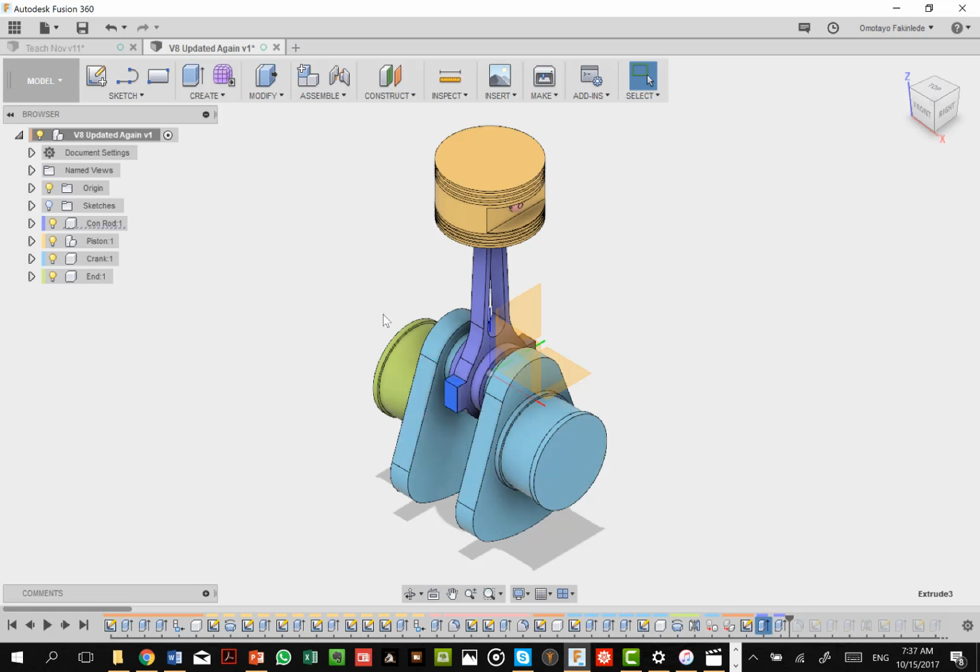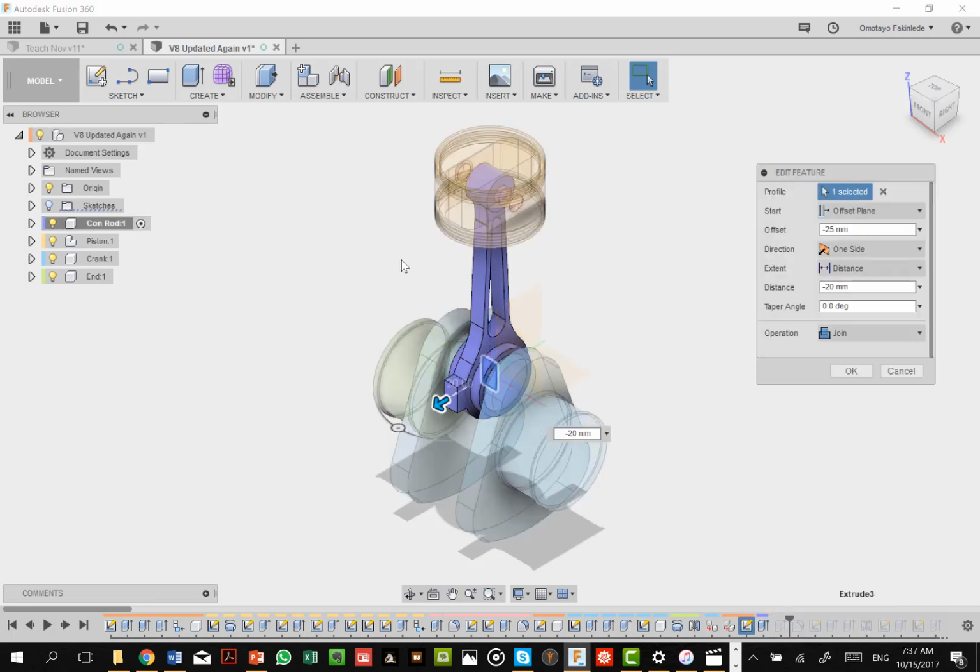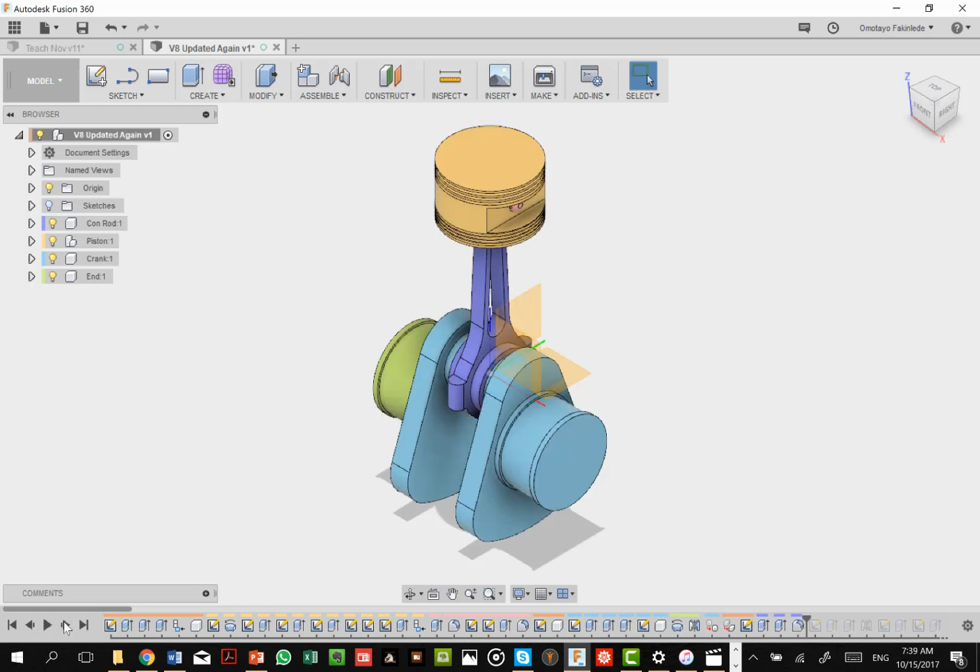To see that extrusion in full, we can edit that feature, and you can see that extrusion is now pointing in the right direction. So it shows the object to be extruded, but the offset plane is chosen to be 25 millimeters away from the creation of that rectangle, and it moves a distance of 20 millimeters in the negative direction. That's why it's minus 20, and that is that.